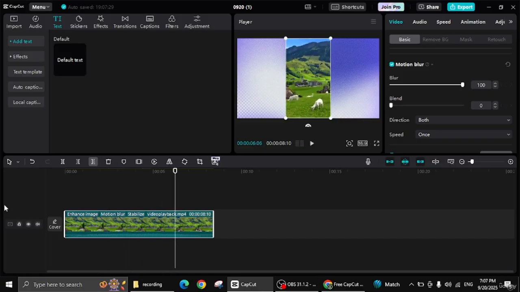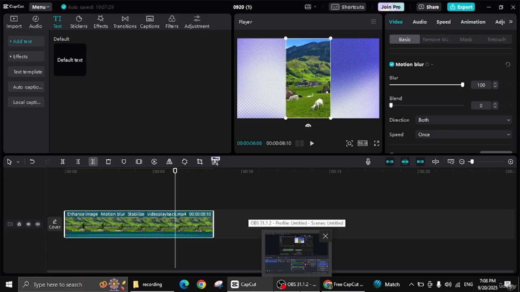So this is the basic use of motion blur and the canvas. These are the tools that we have learned in our whole editing course, and these are the most important things that every user who is going to use CapCut Studio should know. Further in the video, I will tell you about remove background, the mask, and the retouch. What are these tools? In a further video, I will explain these tools more properly and more accurately.